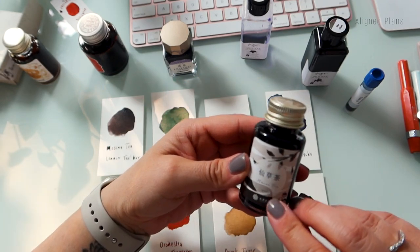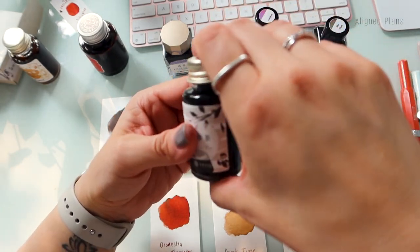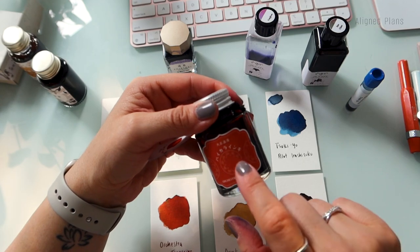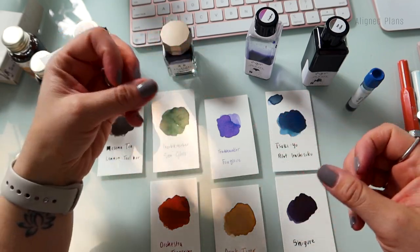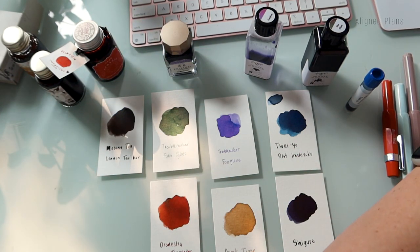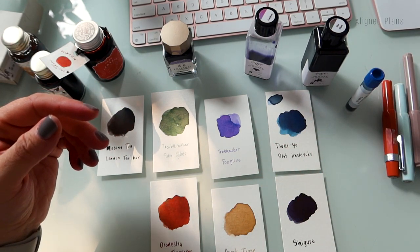My only issue with this is that it's a little bit pricier. I can basically buy 2 bottles of Troublemaker for the price of 1 bottle of Lennon Tool Bar. So I want to pace myself. I feel the same about that ink as I do about Guitar Fountain Pen ink, where I can only find it in one place, and when I find it, I just want to marvel in that experience because there aren't too many retailers that sell it. So it's not like Ferris Wheel Press that's so readily available everywhere you go. It's more like there's one or two places that sell it, and when it's out of stock, it's out of stock and, you know, good luck.